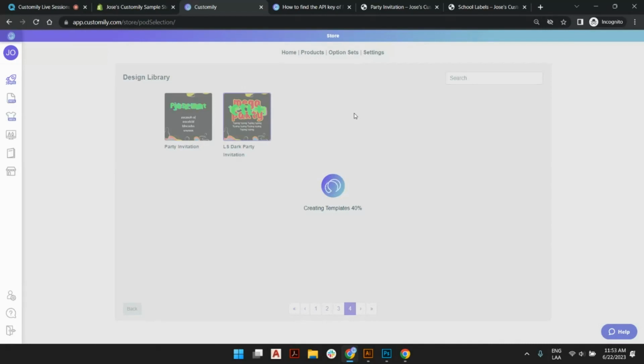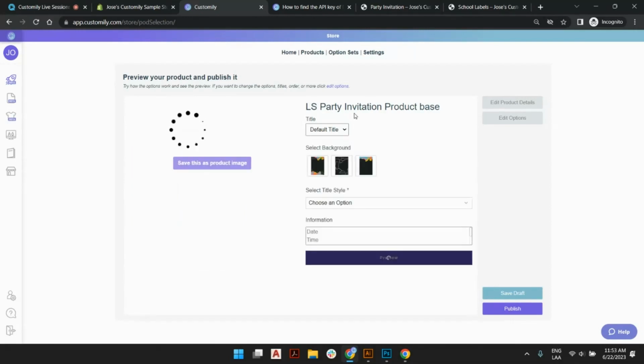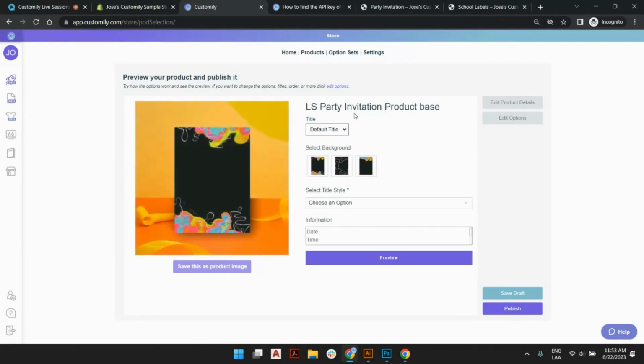The template that will load on the front end is being created right now. It's putting my design in the print area of the product base and also previewing that on the mockup, and you get this result. So you need to invest time on creating your designs, yes, but when you create the product, it's really fast. It takes less than 2 minutes to put this working.